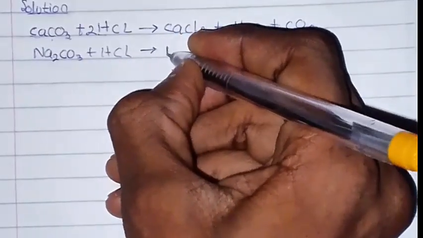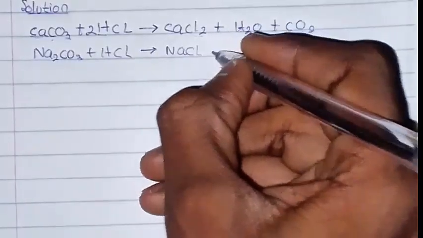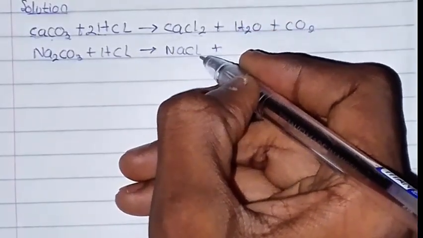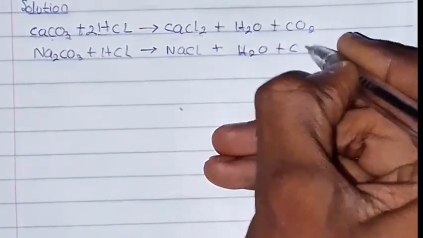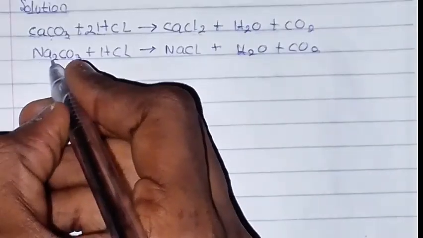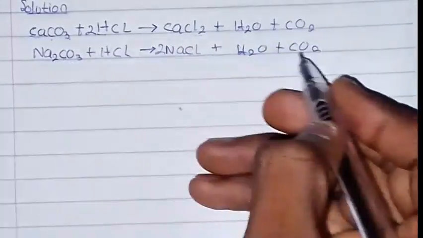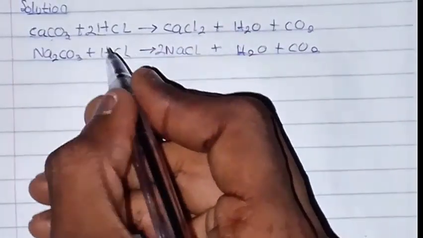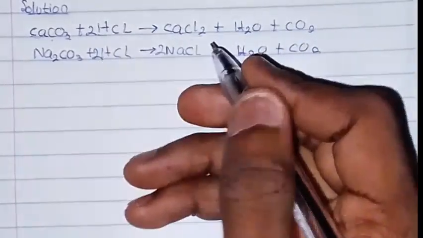So the same thing. The corresponding salt when sodium carbonate reacts with HCl, we're going to have NaCl plus, because sodium is a unipositive ion, there is no 2 attached to Cl, so we're going to have H₂O plus CO₂. Alright, so sodium here is 2, sodium here is 1. We'll put 2 here. Carbon here is 1, carbon here is 1, that's balanced. Oxygen is 3, oxygen is 3, is balanced. Hydrogen is 1, hydrogen here is 2. So we'll apply 2 here, and then chlorine automatically balances as 2 moles of chlorine here, 2 moles of chlorine here.